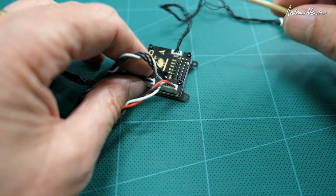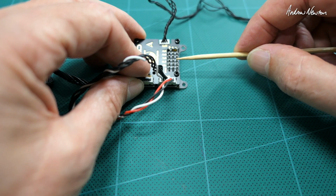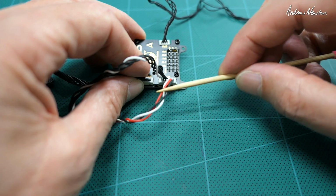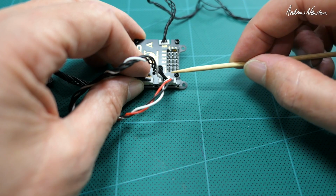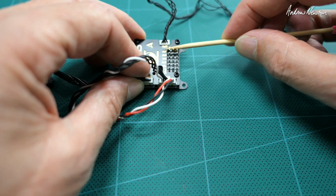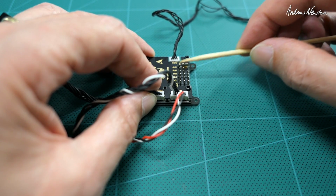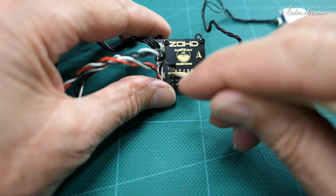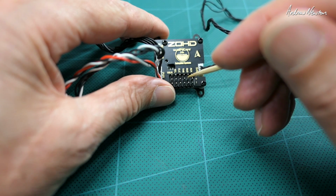So now looking at the board, these are where you plug your servos in. There's the aileron servo there, elevator servo there, throttle there, rudder there, and we have an auxiliary as well. Now that's not the same auxiliary as this one here. That's actually channel 6. If you're using the S-bus connection, you get the option of using channel 6 on these pins here. So you can plug an FPV camera pan servo into there and be able to pan the camera around, something like that. And we also have LEDs in here which indicate what mode it's in, whether the GPS is locked and things like that.